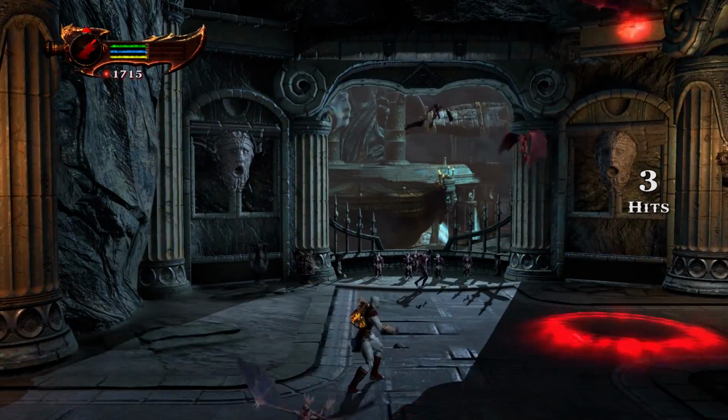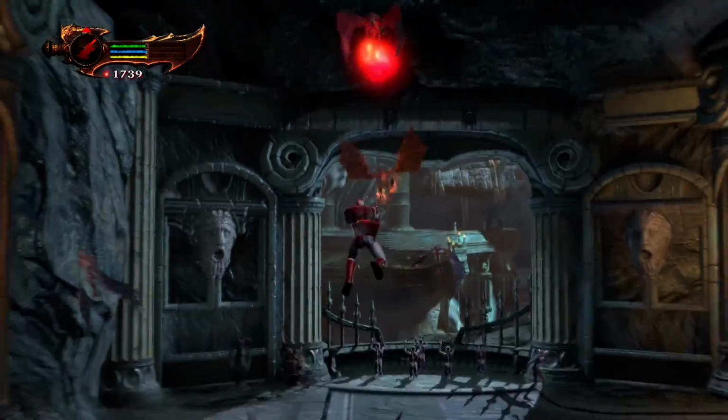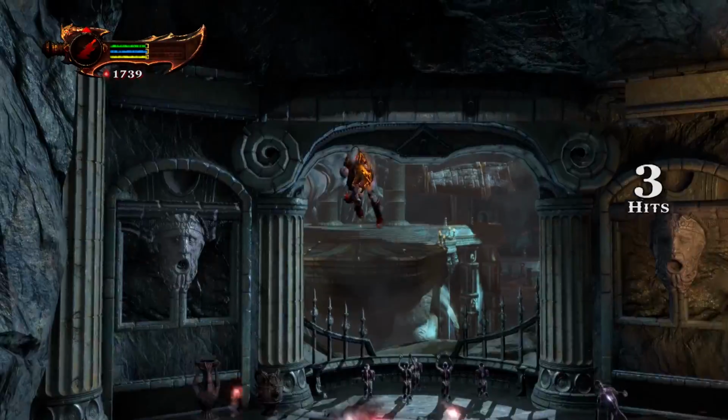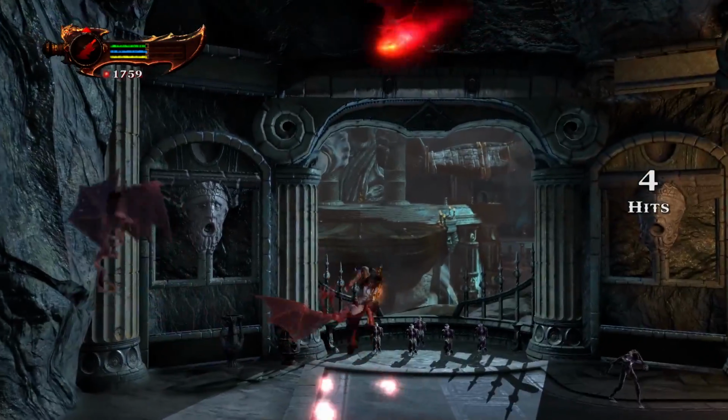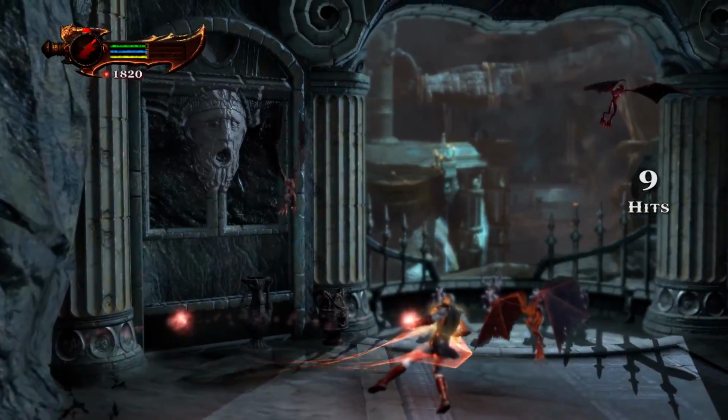This is the reason why I love the L1 circle. Yes, you can grab them right out of the air and yank their wings off. It's amazing. Oh my god, that's beautiful. That is so beautiful. I now appreciate that move way more. You can just keep doing this the entire time.